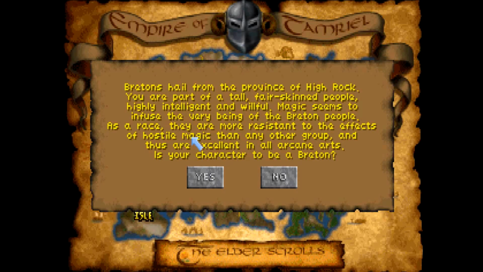He's going to be a real street thief. This guy is just the lowest of the low. He can't even join a mage guild. "Excellent in all arcane arts." Well, he's not going to be that. But the compensation for my character creation is that he's going to be immune to paralyzation magic, disease, and poison, but not elemental magic. So you can still get hurt with fire and cold and lightning and stuff like that.